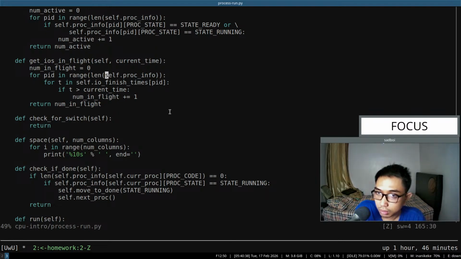Proc info. Input output in flight, maybe something like that. So the input output that currently exists, maybe that's it.